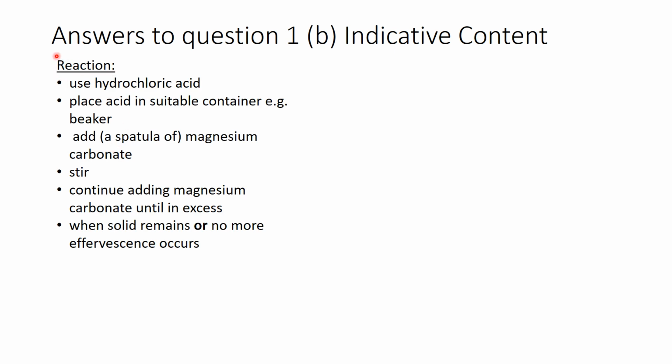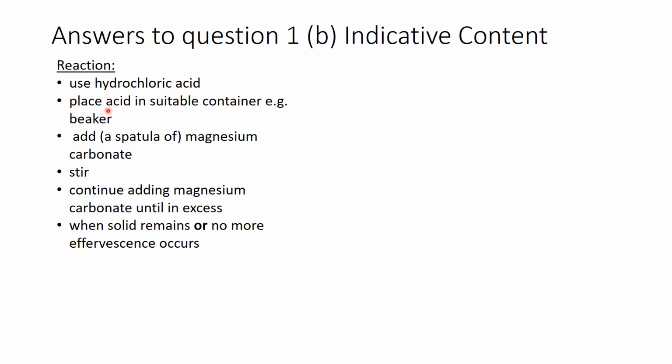So you'll recall that when I taught this to you last time, and a video will be coming up showing you the experiment, there are several stages to this. There's the reaction, there is filtration, evaporation and drying. So in terms of the reaction, you'd have to use hydrochloric acid. You're wanting to form magnesium chloride. It doesn't tell you the acid in the exam question, so you need to select the fact that it's hydrochloric acid. Any other acid would not lead to a valid outcome. In other words, you must have hydrochloric acid written down to get all 6 marks.